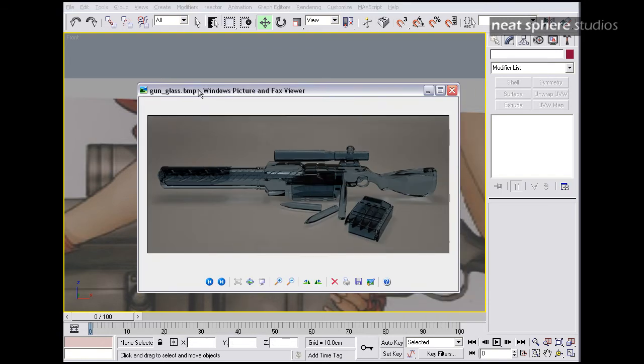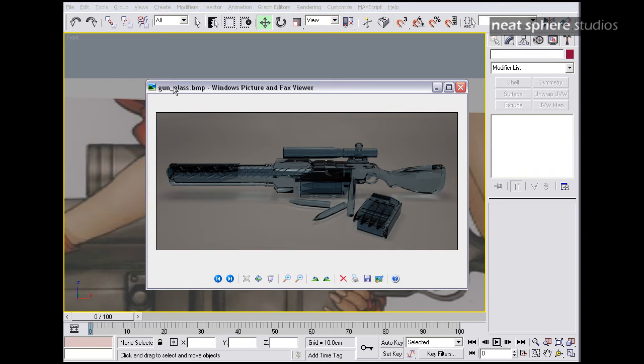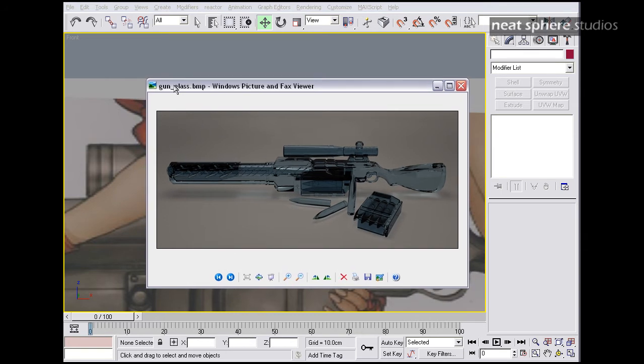You can see here that I've done exactly that on this one. It doesn't show up so much with the glass, but you can certainly see that the detail is there. And if this was a solid render and we'd spent time and effort making correct textures, then that extra little bit of detail in there would show up a lot better.